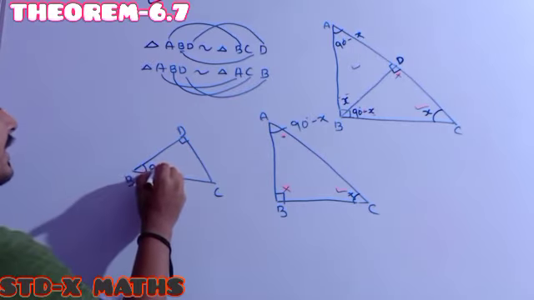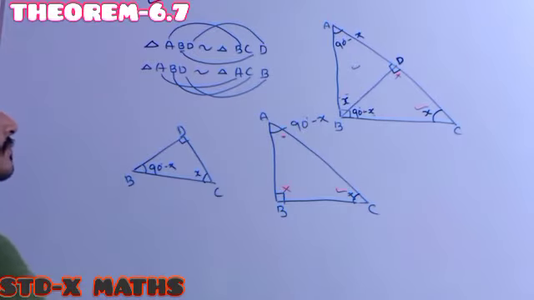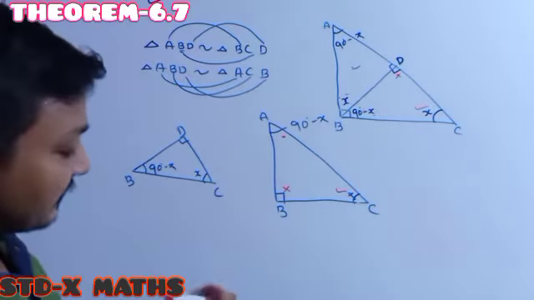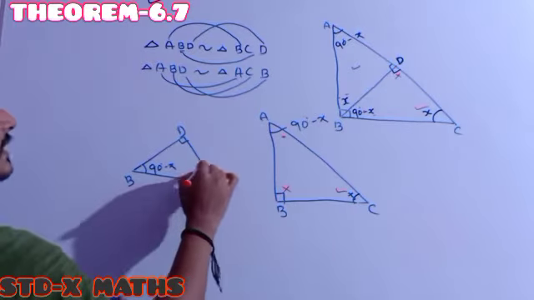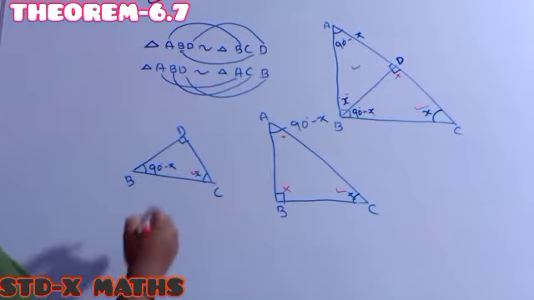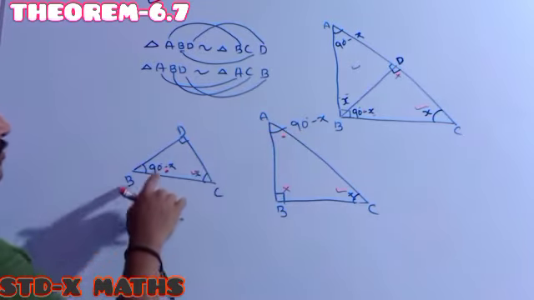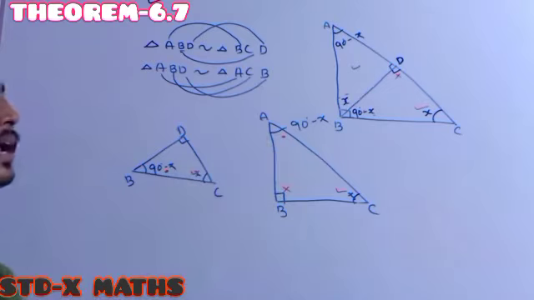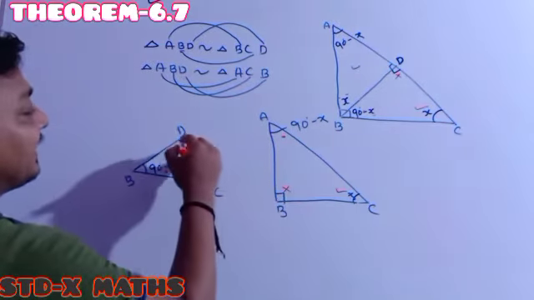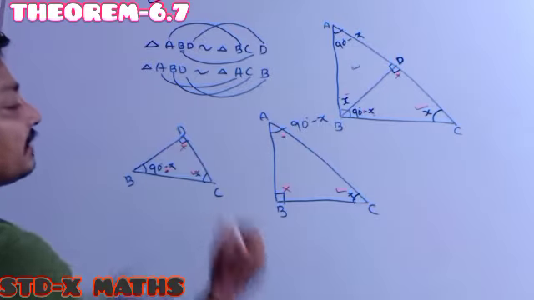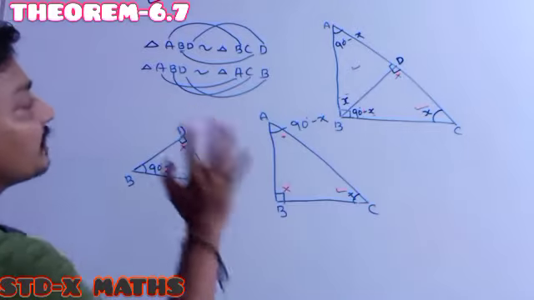This one it is our 90 degree minus x, and this one it is our x. So it means this x is matching with this x. This 90 degree minus x is matching with 90 degree minus x, for which I have given a dot mark for both the cases. Then this 90 degree is matching with this 90 degree, for which I give the cross mark, the B angle matching with the D angle.